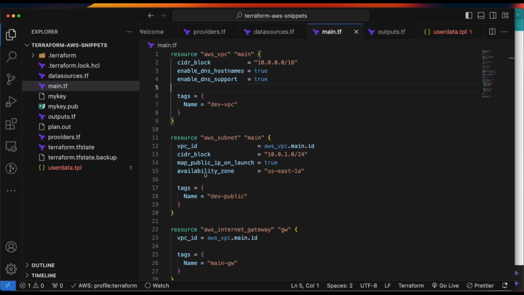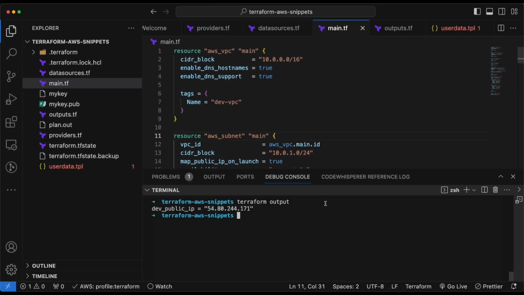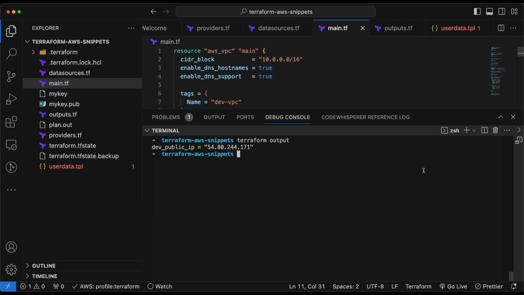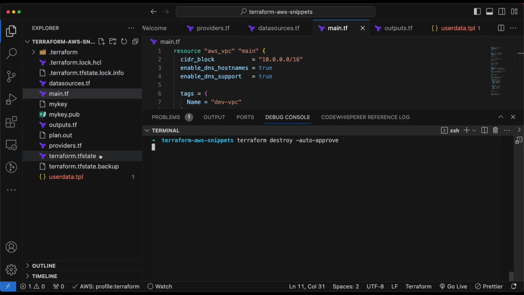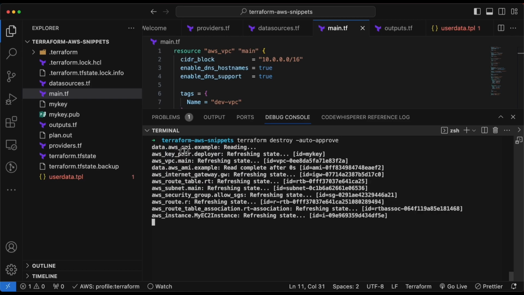The last command that I would like to demo here is Terraform destroy. It should automatically destroy all the resources that you have created, and you can also pass auto approve over here, which will automatically destroy all the resources you have created. It is an easy way for you to destroy all the resources at once. And now this is all being deleted.